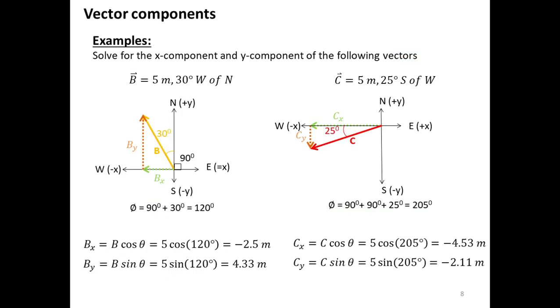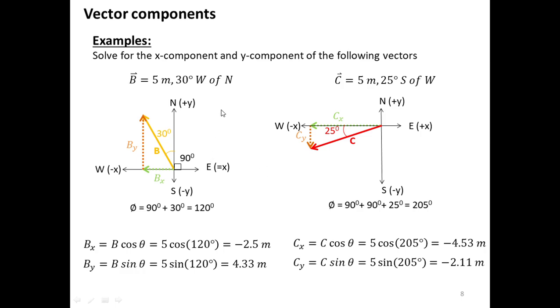Okay. So how do we solve for the x and y component of the following vectors? These are the same examples a while ago. I used these examples again because we were able to calculate already the reference angle here, right? In our previous slides, we calculated the reference angle of this vector, and also of this vector. So how do we calculate the x component and the y component of these two vectors?